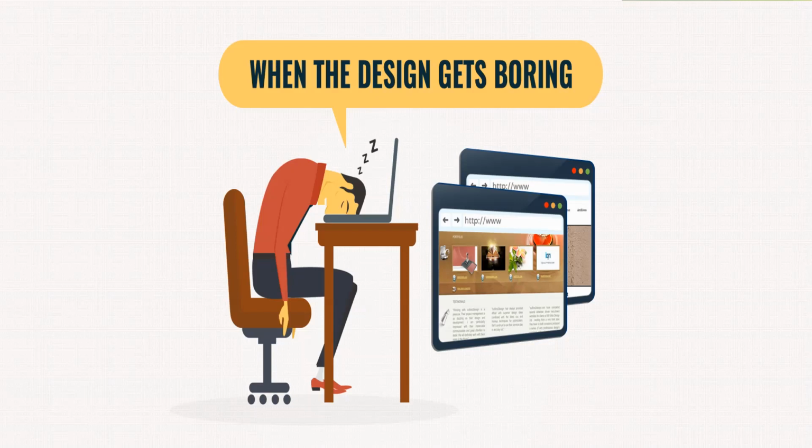At the end of the day, if you want to develop something, you want it to be really fun, something that people find engaging and interesting. You don't want to design something that people find boring.